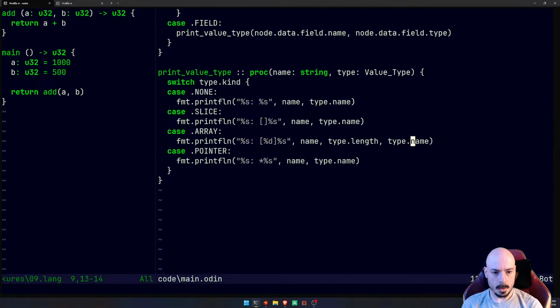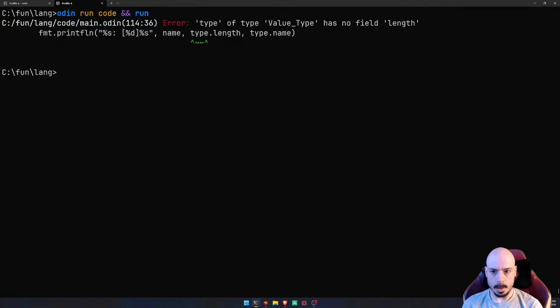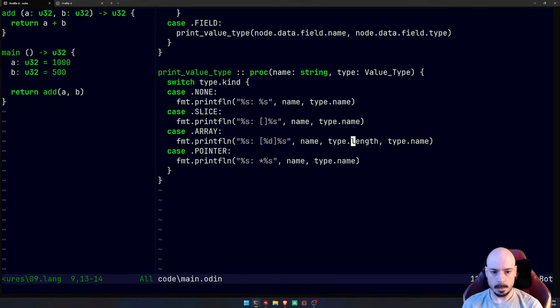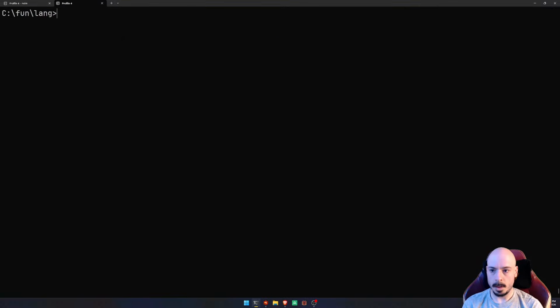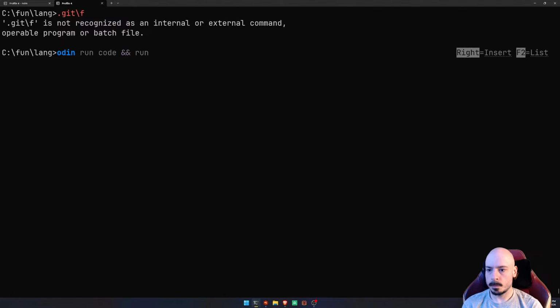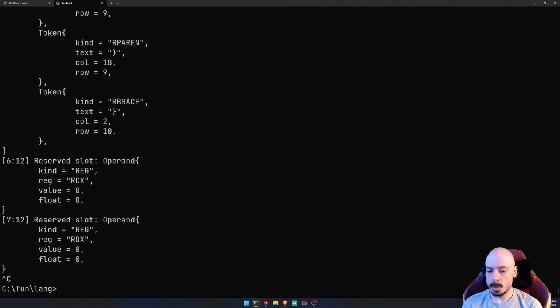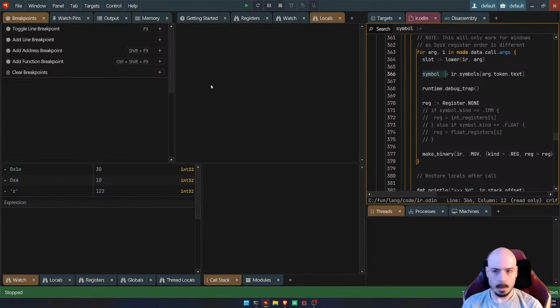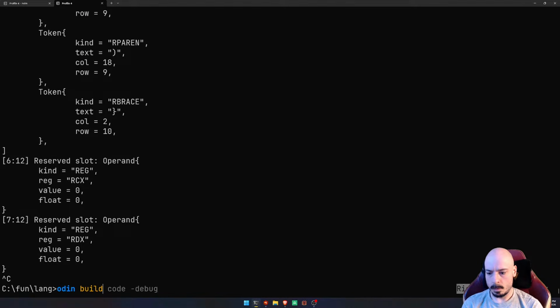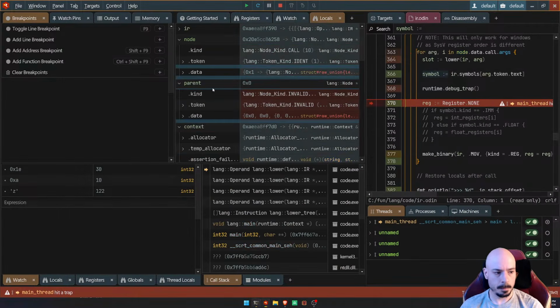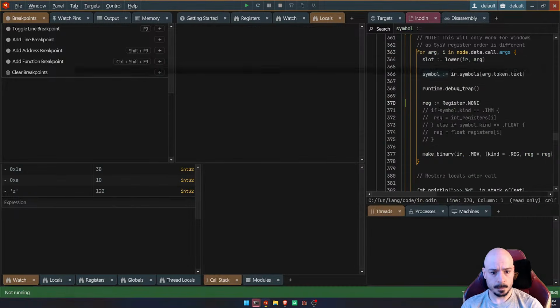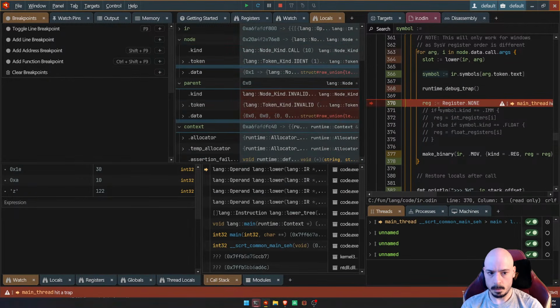Right, so in this case, there's no type name. No, there is a type name. There's no length. It's just value, except we don't value int. So it would be like that, yeah. Oops. Okay, cool. We've got a crash. Let's see what the crash is from. That's not the crash. Well, that is the crash. Oh yeah, I have a trap in here. So of course it's going to crash when I run it.